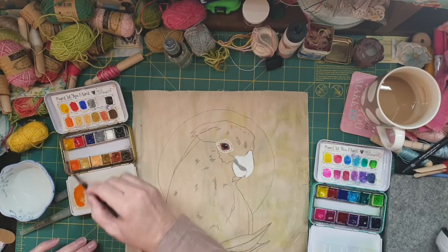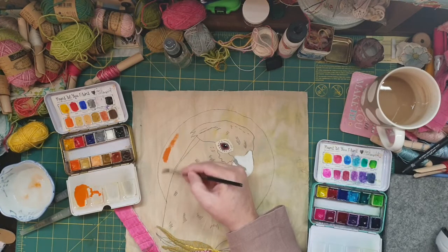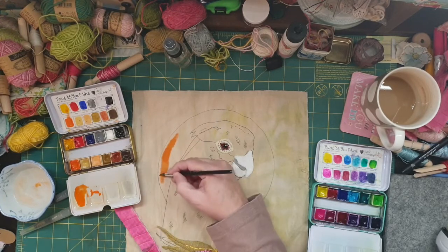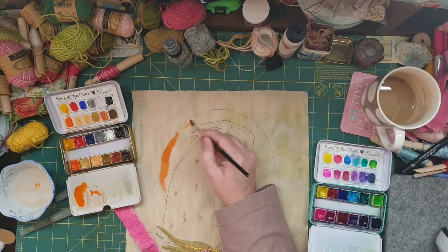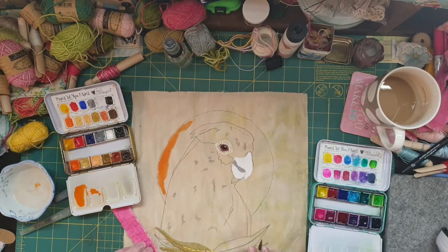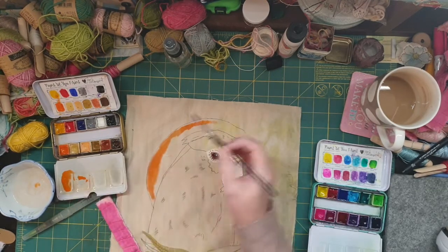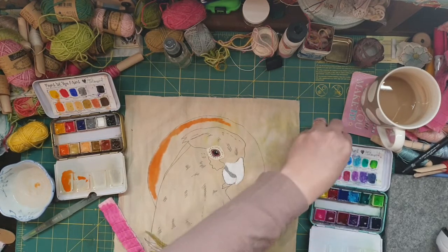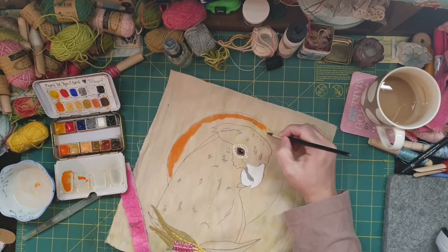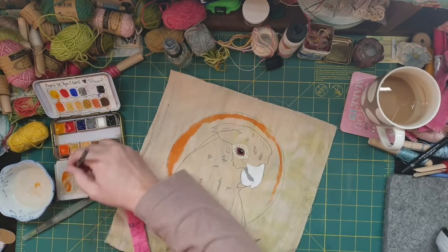We want the orange to, it's a pretty full-on orange and it will seem very full-on, but it always dries lighter when we have done this in the past, because this is an Australian cockatoo and I would like it if it had a bit of sun in the background, because Australia is very sunny. She says this is a cold day today. I'll put that over there and we'll move it around. I'll try not to do it too close to the edge because it does seep.